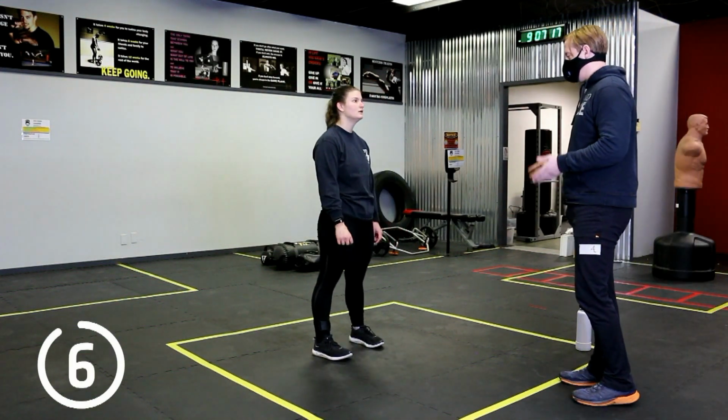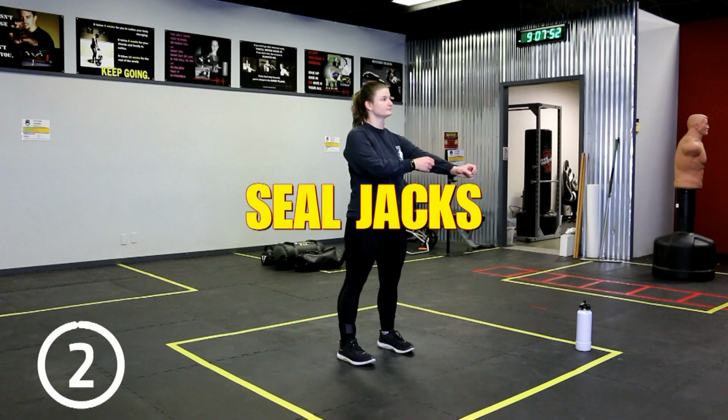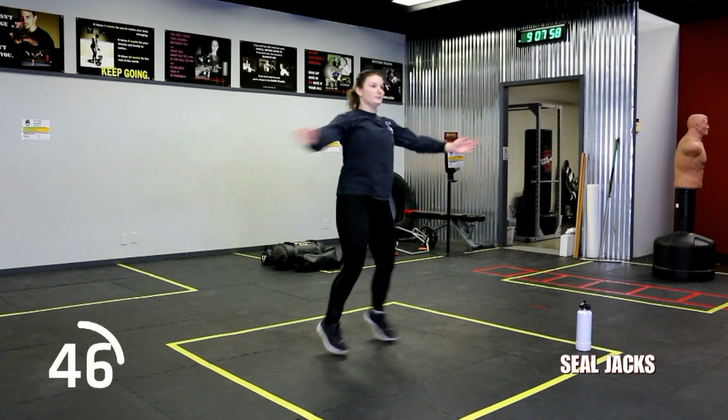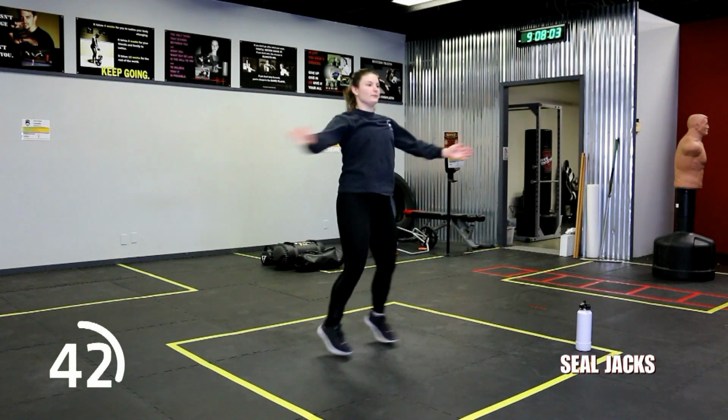First exercise is jumping jacks again, but this time seal jacks. Hands are to the front, and when your legs jump apart, your arms move out to the side. A nice way to change up the dynamic of jumping jacks, and like before, you can always step left to right instead of jump.